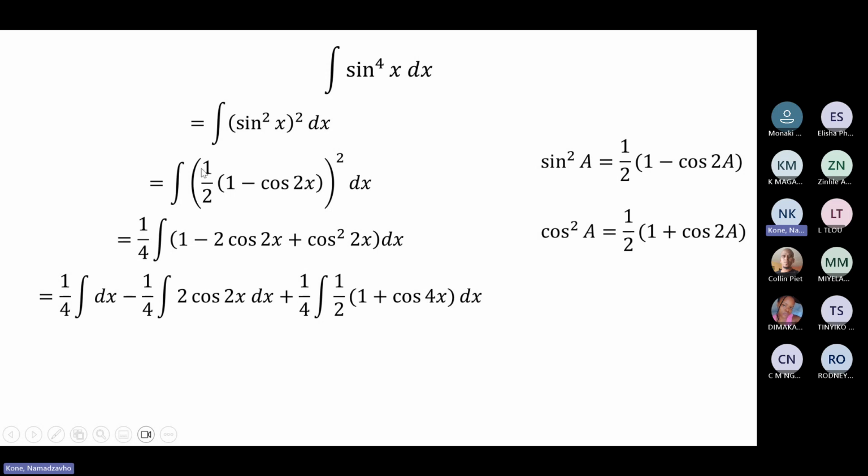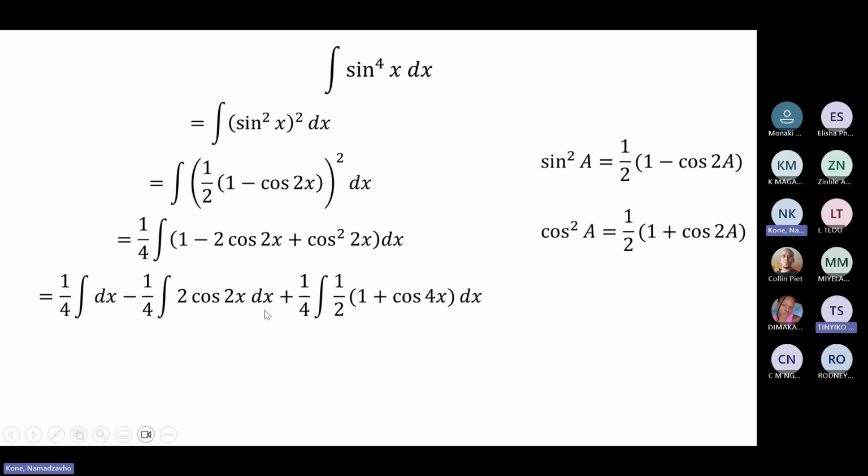Look, this half is multiplying this bracket, isn't it? So if you have got a multiplied by b in brackets squared, then you get something like a squared times b squared, right? Which is what we applied on half and this bracket, but we have not entered the bracket yet. So this half squared is this 1 over 4. Now this one, 1 minus cos 2x squared, you don't take the power of 2 and put it inside. You can't do that because of the minus sign. So what you do is you have got 1 minus cos 2x multiplied by 1 minus cos 2x. We are multiplying 2 binomials.